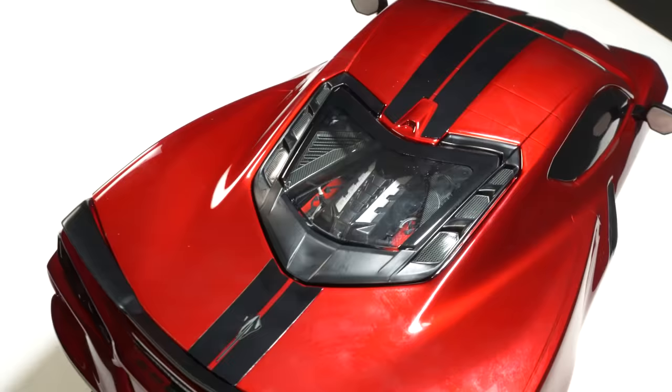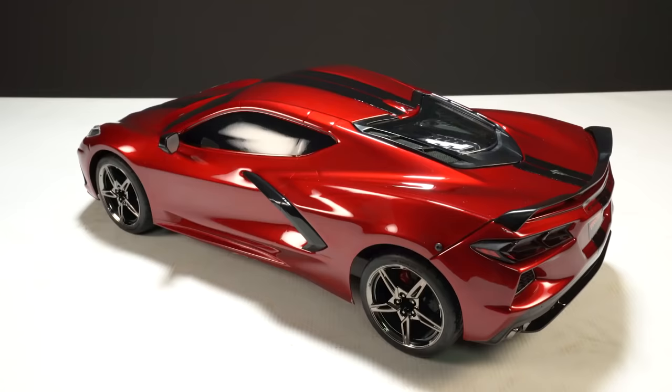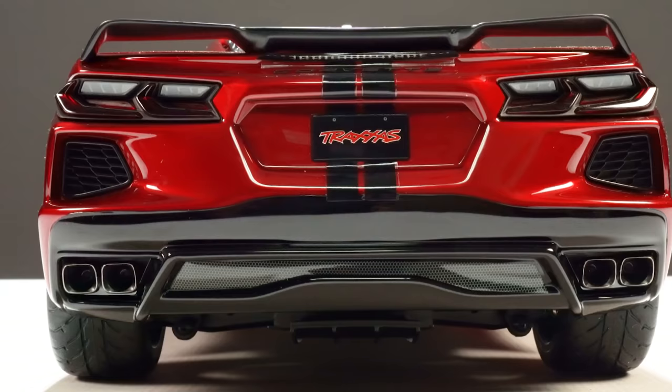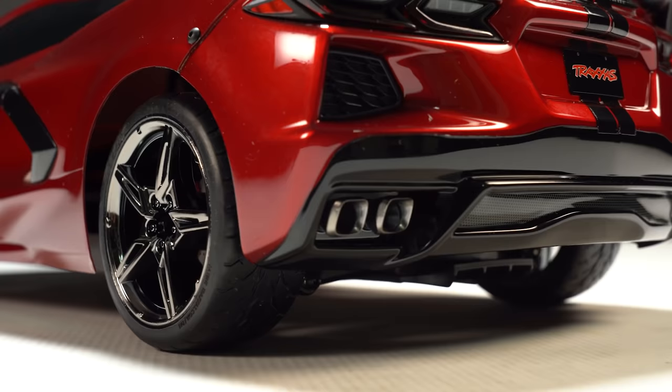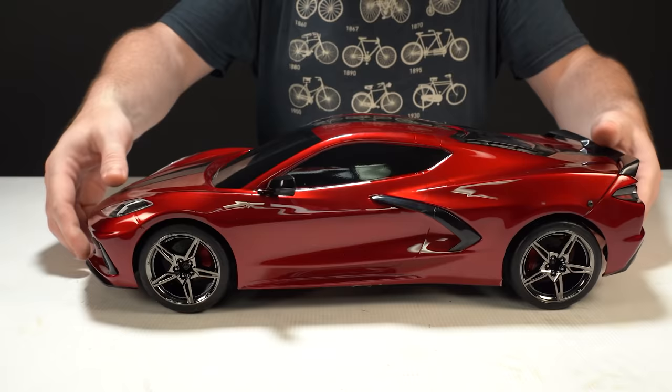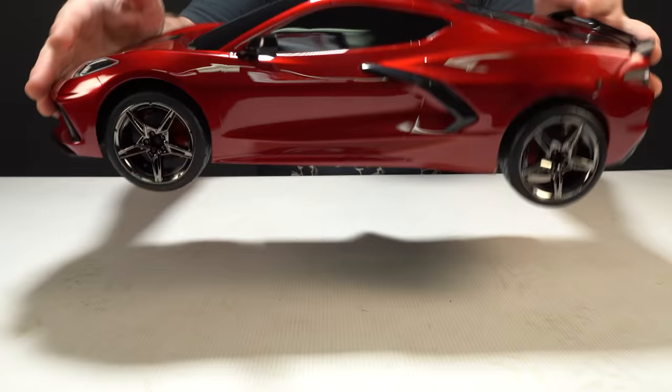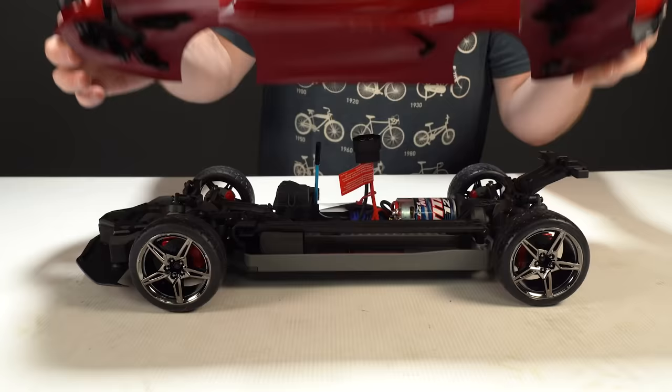Following the racing stripes down the back of the car, the Corvette Stingray uses a hard plastic spoiler and more realistic details to finish up the rear end, like the stylish taillights. These are just like the front — they're LED light ready, but you'll need to supply those yourself. One of the coolest RC aspects is the new Traxxas quick release body system that uses hidden plastic clips underneath the body to secure it to the chassis, getting rid of visible body clips and giving the Stingray a clean, realistic look.